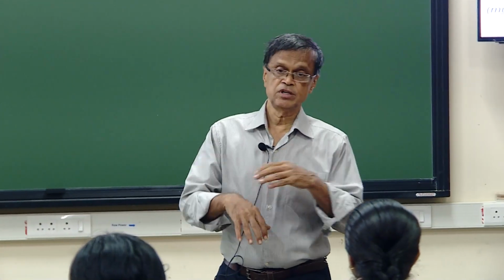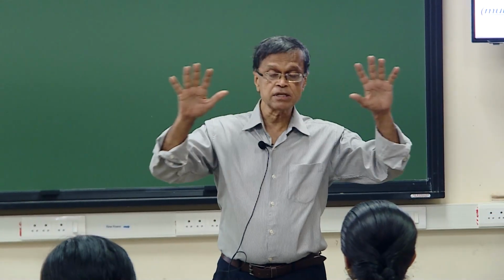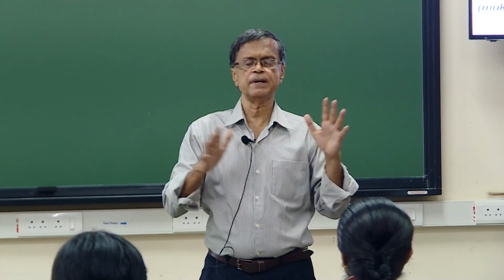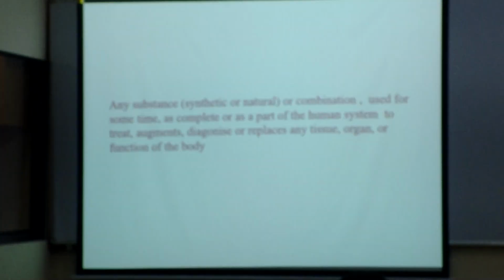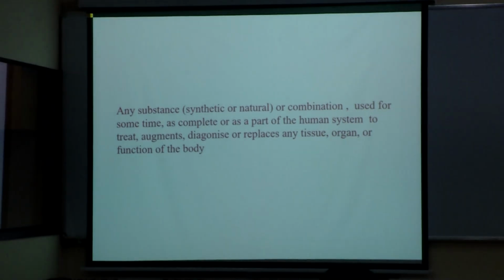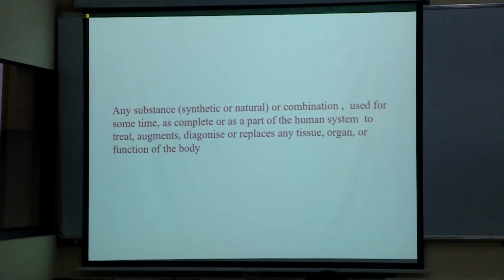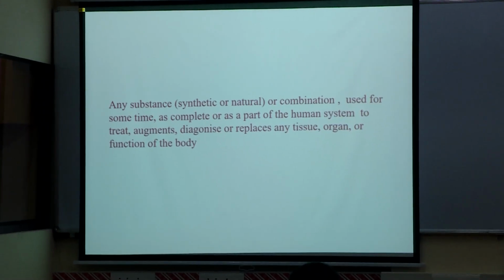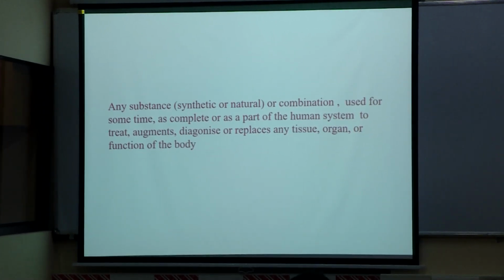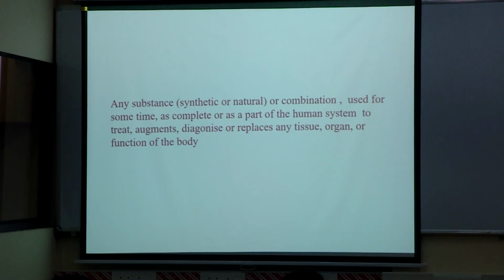We talked about heart, then wound healing, and then blood bags, catheters, hip replacement, dental. So different parts of the body. Even if you have a fracture nowadays, they keep titanium plates and then they put screws there actually. So that's also a biomaterial. So different parts of the body, you have biomaterials being used actually. So if you want a definition, any substance, synthetic or natural, because you can have synthetic like polymers, metals, ceramics, or natural. You can go for natural material like chitosan, carrageenan. Those are all also called biomaterials actually.